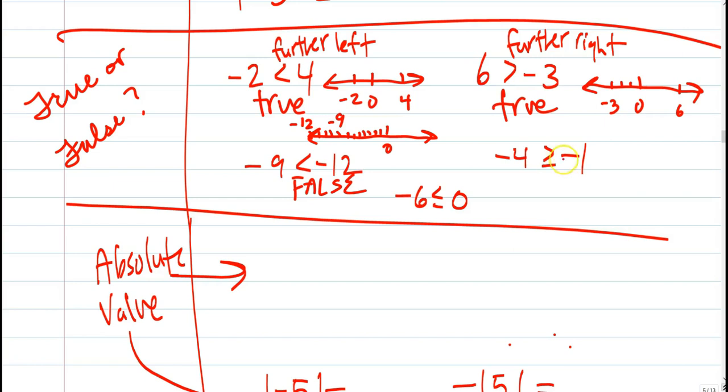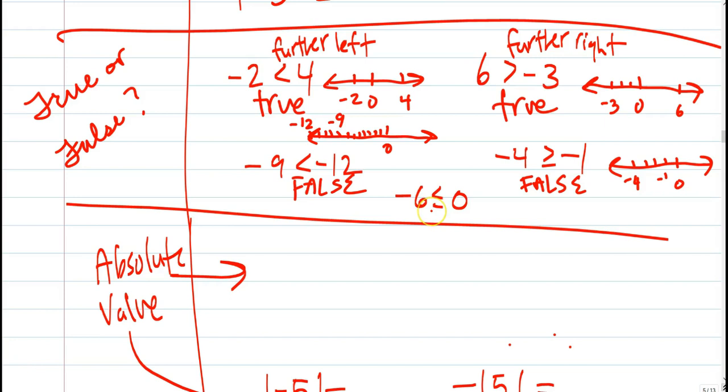Is negative 4 greater than or equal to negative 1? Well, I know it's not equal to, but what does greater than mean? Is it further to the right? Well, now we got 0, negative 1, 2, 3, negative 4. Is negative 4 to the right of negative 1? See, if you can think of a number line, this utterly becomes nonsense. You can see that and go, that is false. A greater negative is not greater. It is actually less than a smaller negative.